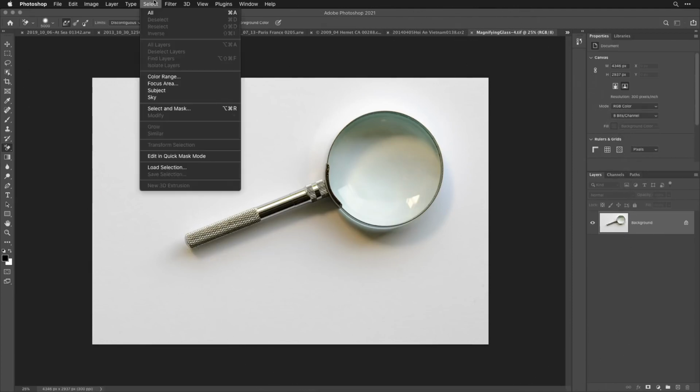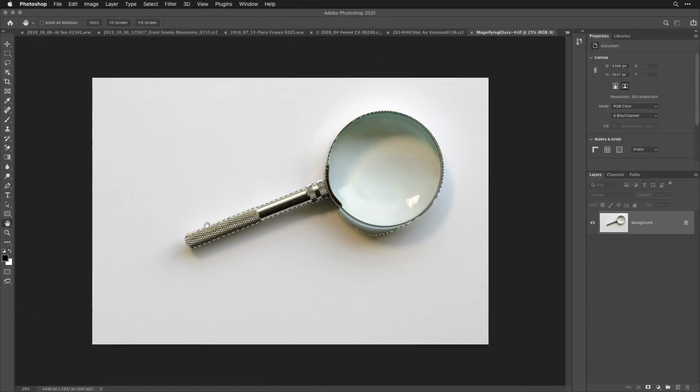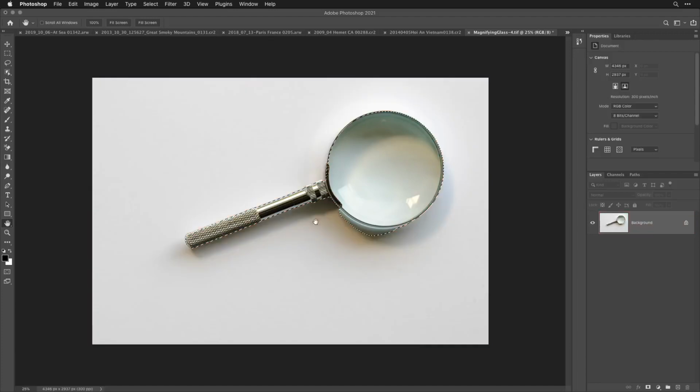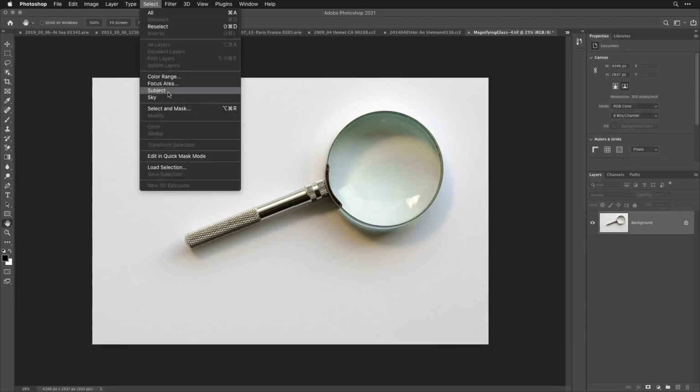So let's go to the Select menu and first see if it can select the subject of this photograph. It'd be really nice if it could. That's not good enough. If I type the letter Q, that means Quick Mask, the areas covered in red are not selected. And if you look around the edge, it's just not clean enough. So in this case, I'm not going to show you the easy part. The easy part would be to select this object. You can use various selection tools to do so, but I have a selection I've made ahead of time just to save time. So I'm going to go to the Select menu, and I'm going to choose Load Selection.